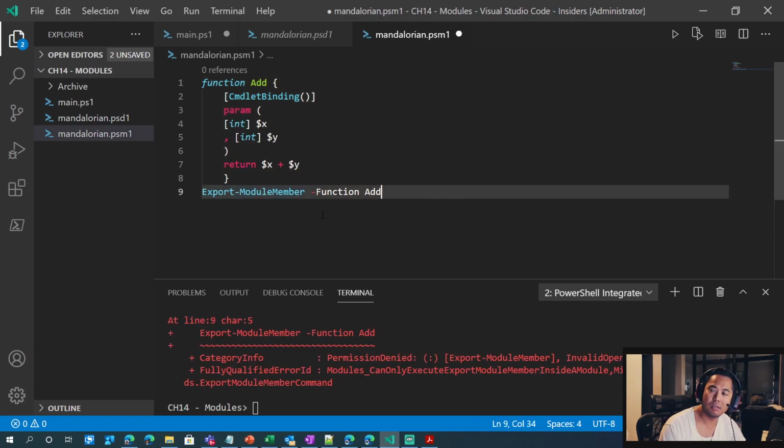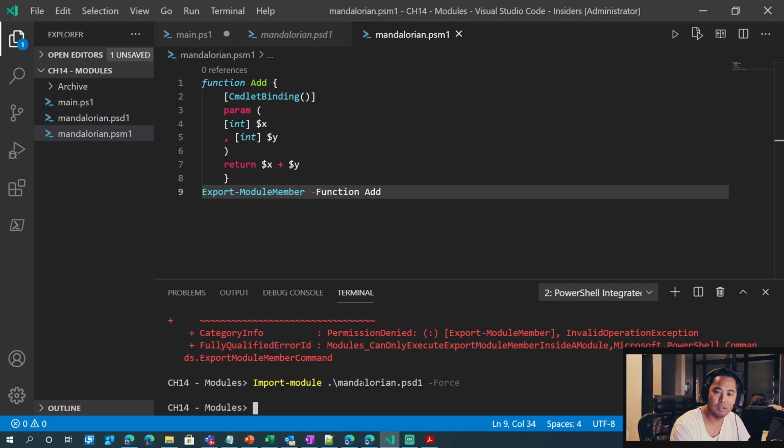And it's not going to work because we didn't import the module. So let's Import-Module Mandalorian.psd1, and we do -Force. The reason I do force is you're basically forcing it to refresh. If you don't do force and the module already exists, then it won't import it. Simple as that. So force just causes it to force a refresh of importing that module. Otherwise, you'll run into a case where you wonder why the module that you modified is not working.